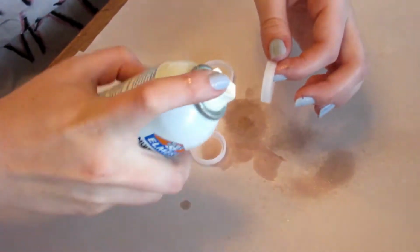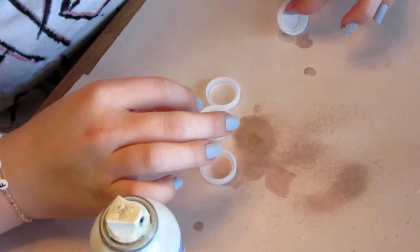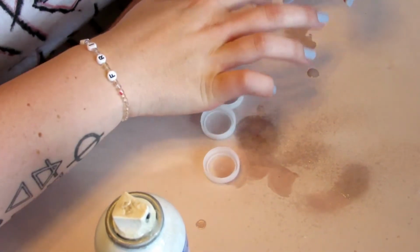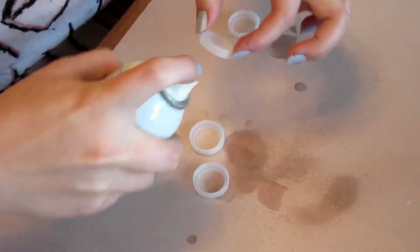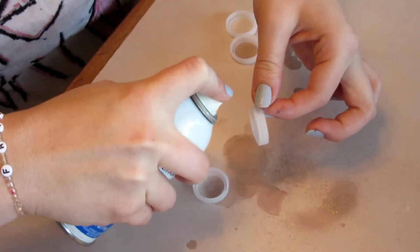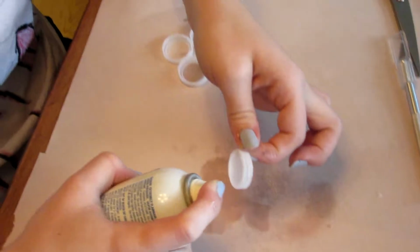I'm gonna use it like eyelash glue. You're gonna just spray the whole cap, and then you're gonna stick it when it gets kind of tacky, like eyelash glue. My fingers are sticking together! Okay, and now, these are gonna be the worst fidget spinners.